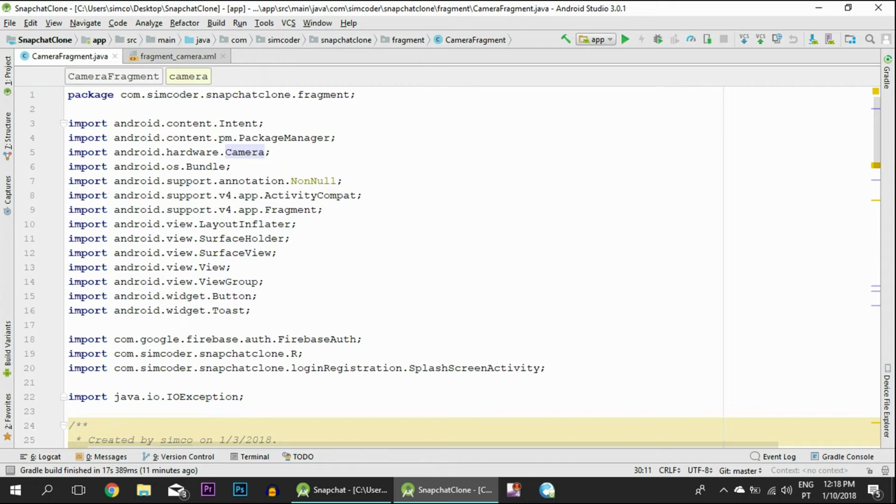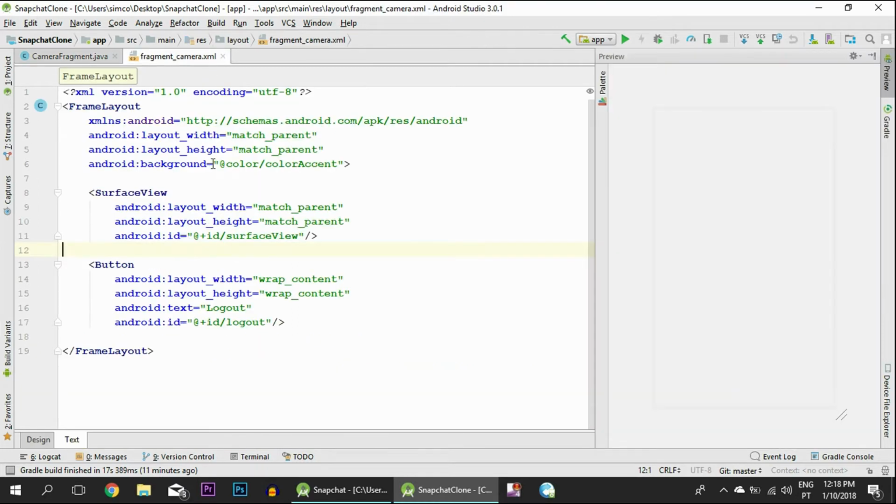I don't know, maybe at the end of the series I'll implement Camera 2 and change this to Camera 2, so that those of you that want to apply filters and stuff like that are able to. But for now, I'm going to leave it as simple as possible, and I'm only going to use the camera until the end, and maybe then we'll use the Camera 2. So now let's get right on with the coding.